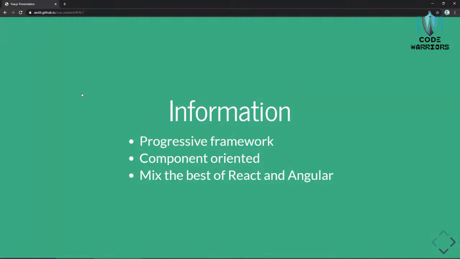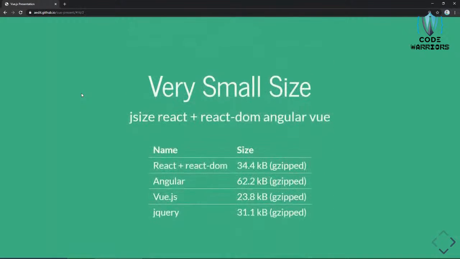You can destructure your files into small components. You do not need to write all the code in the same place. You can write a small chunk here, a small chunk there, and combine them to make the whole page look good. The major focus while Evan You was working on Vue was to mix what is good in React and what is good in Angular, combine them, and make it as easy as possible. And that's where he started with Vue.